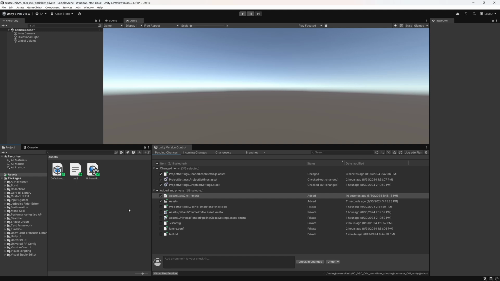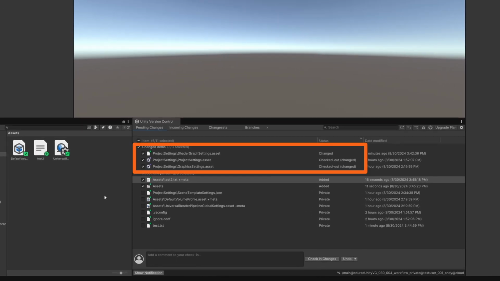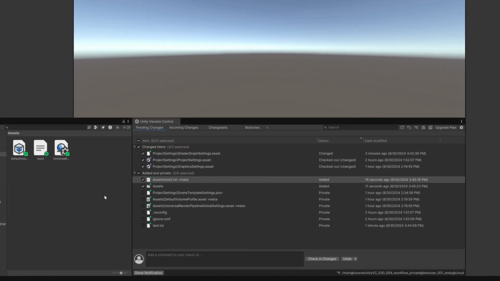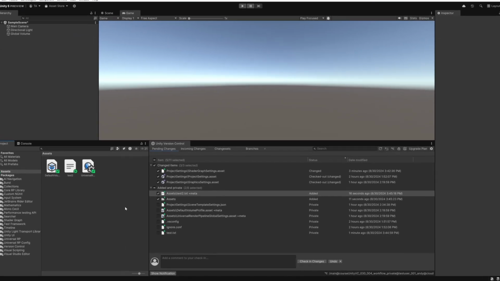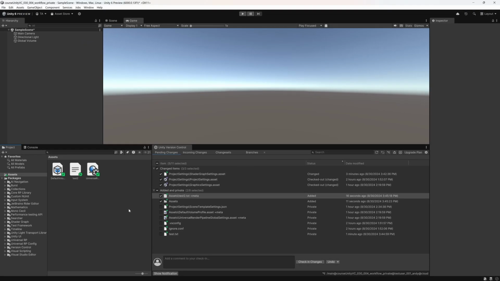We are almost done with our discussion on private files, but I owe you one explanation why I am still pretending that those first three files here don't exist. This is because, as you can see, they have a totally different state, which is not private, not added, and not controlled. There are several other file states for files which are already checked in and which have been modified. I think it will be easier to talk about them once we covered some other aspects, but don't worry, we will definitely talk about them.